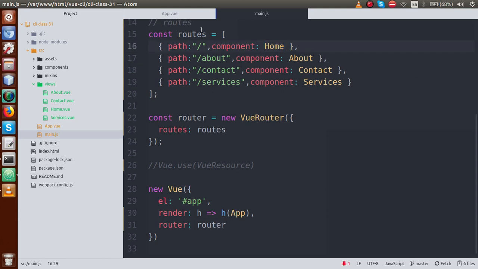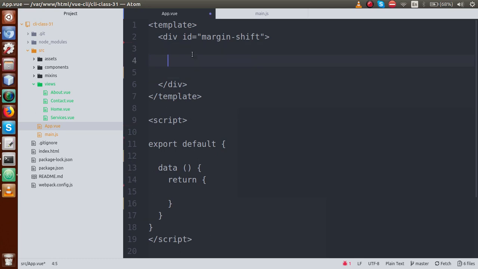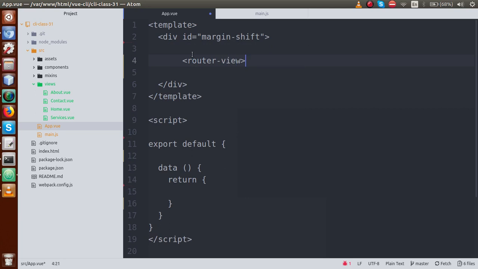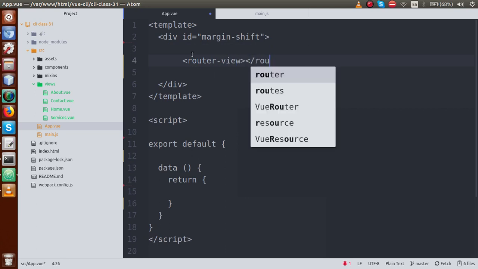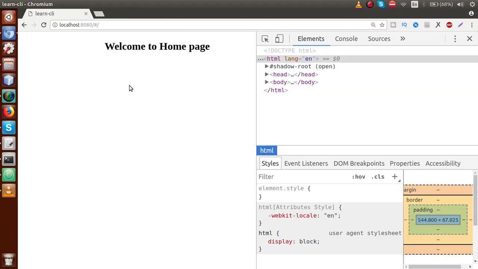Okay, so basically just go to App.vue, and now inside this App.vue we have to define a tag called router-view. Okay, so just, and also close, so let's router-view. Okay, so just save this file, go to browser, and now as we can see that / means इस path पे आते ही guys इसने home component को hit किया.